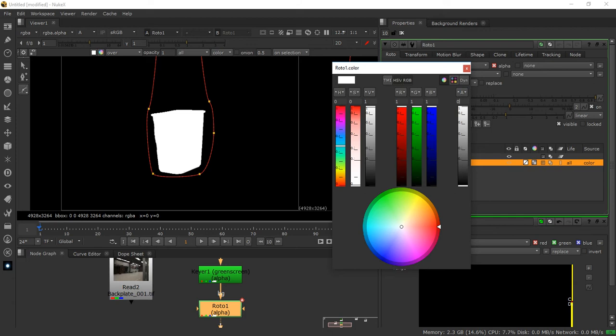Now the same way that I did this, I could have just used the pen tool because it's a recycle bin, and I could have just outlined the recycle bin with the pen tool, made sure that the color was white, and that would have worked too. The point of this, I want to show the green screen, so there it is.